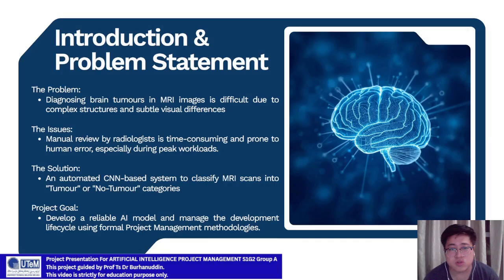So let's go through the introduction and the problem statement. The problem is diagnosing brain tumors in MRI images is difficult due to the complex structure and the subtle visual differences. The current issue is that manual review by the radiologist is time consuming and prone to human error, especially during peak workload.